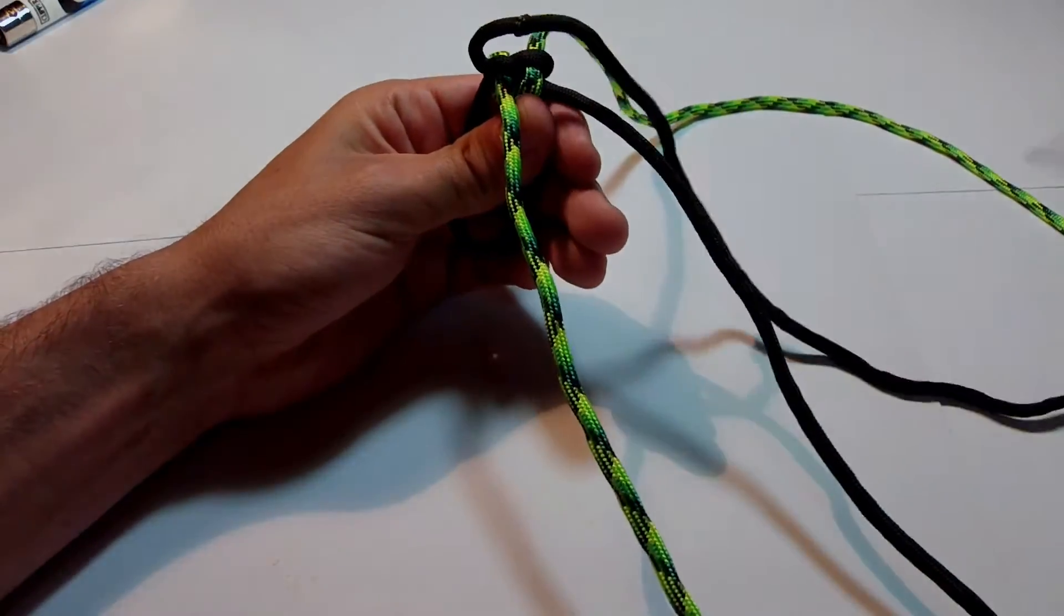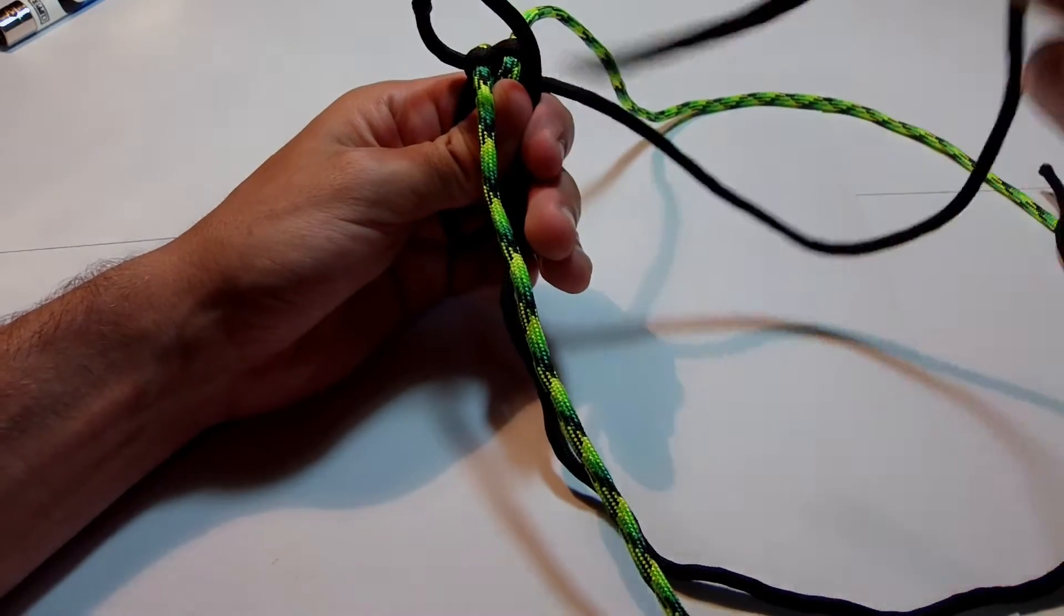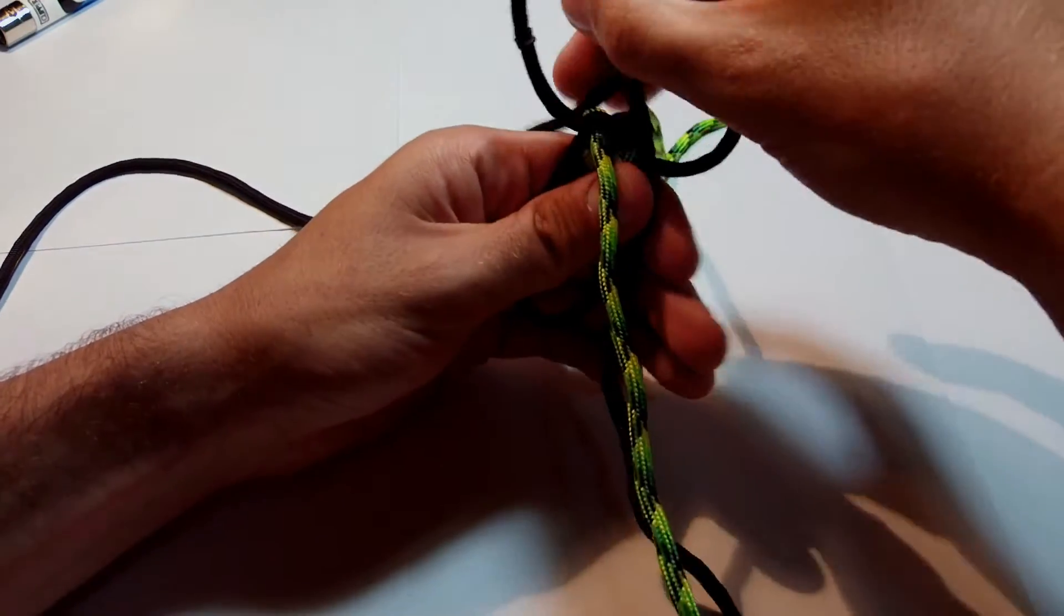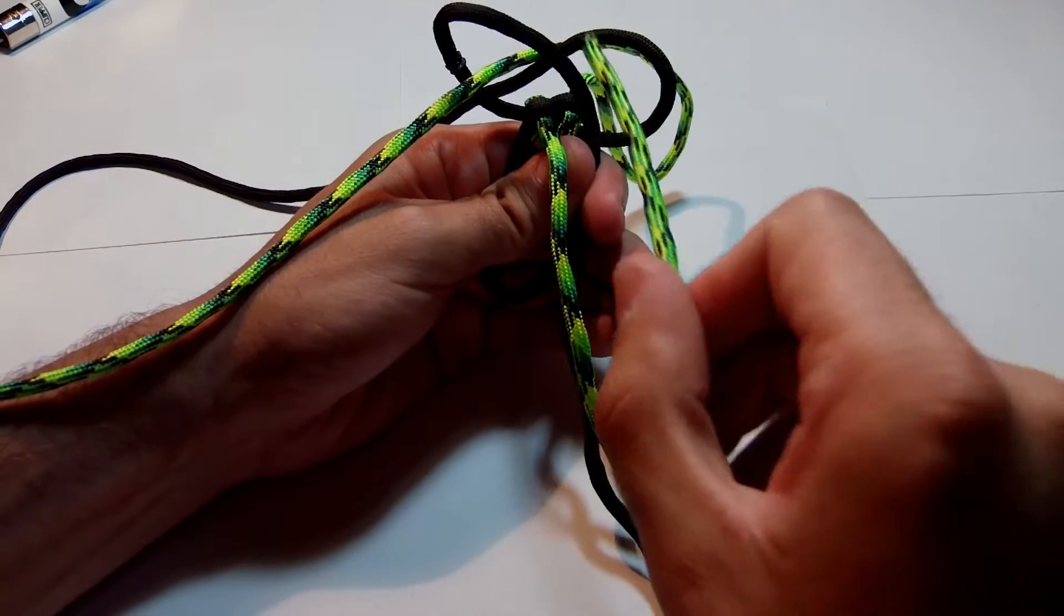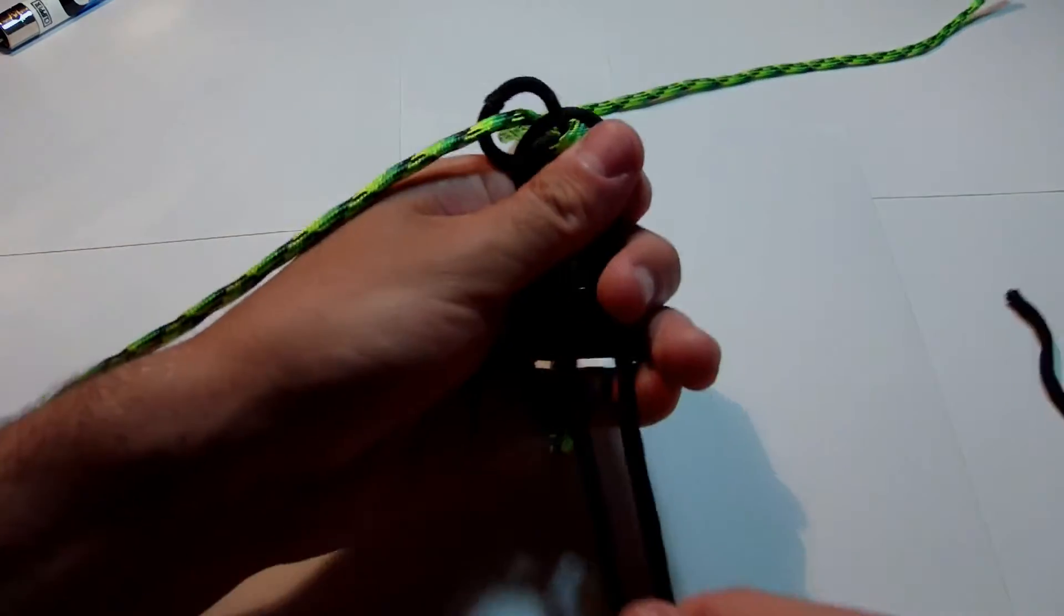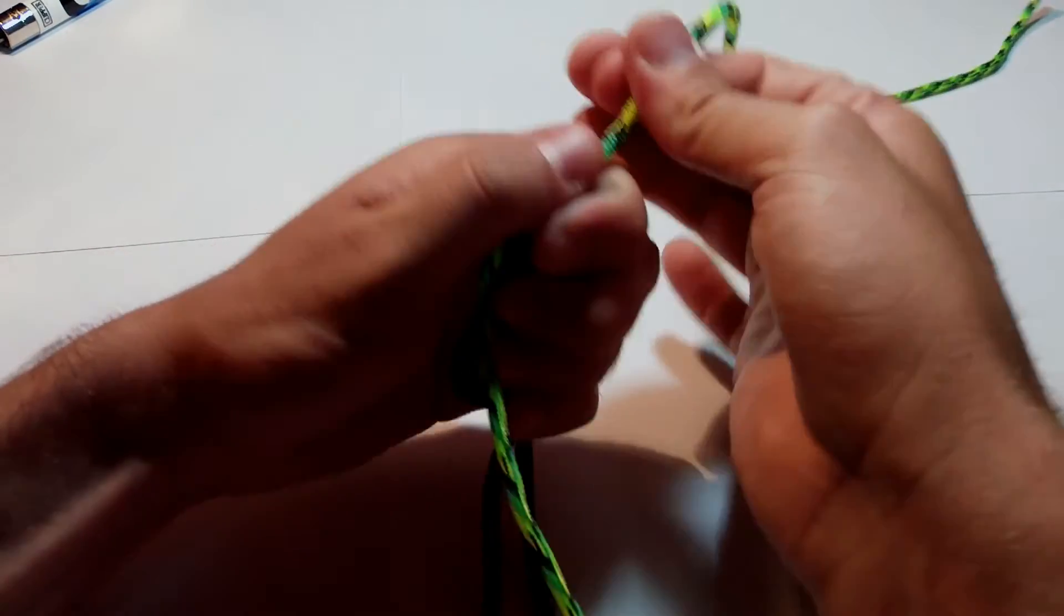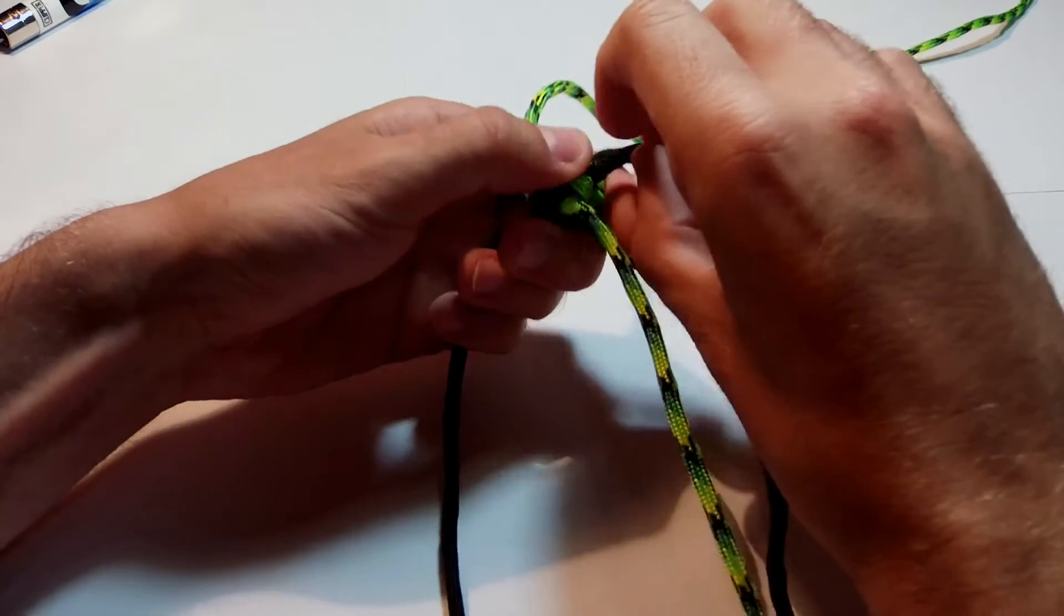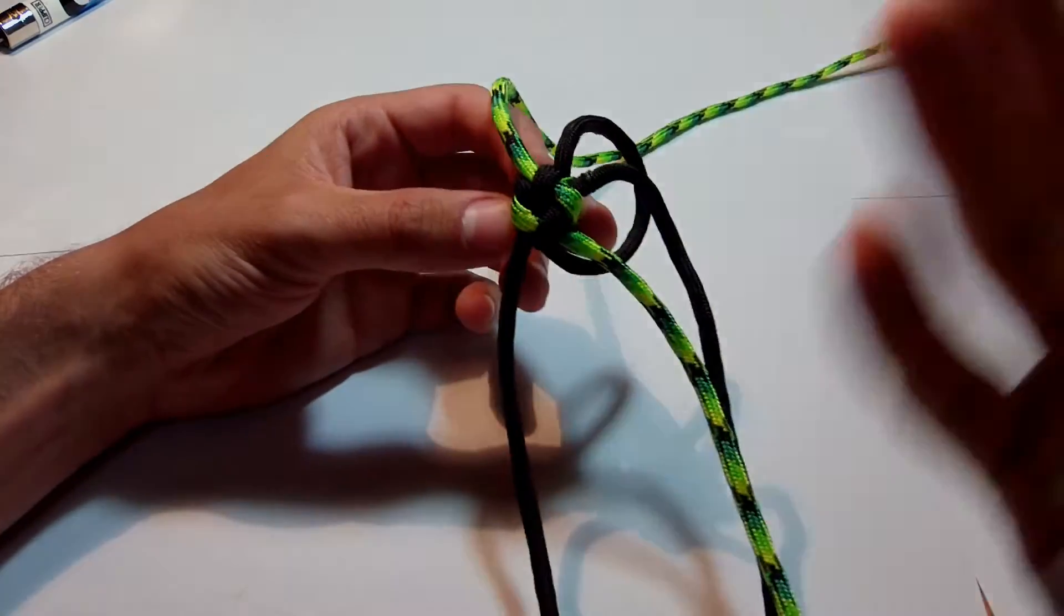And to do this, you grab the right piece to the left, where it goes behind this one. As you can see, behind. The same thing. The right one goes to the left, the left goes to the right. The right one goes to the left behind this one. As you guys clearly can see, try to do this shape because it helps. Grab the top part and it needs to go over this one in that hole. The same thing happens with this one, needs to go over this one in that hole. Now, just pull everything and tie it. It's still a square knot guys, but as you can see, it's starting to rotate. And that's what we want.